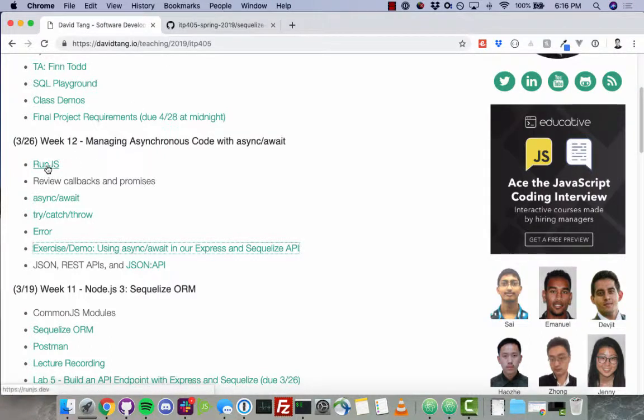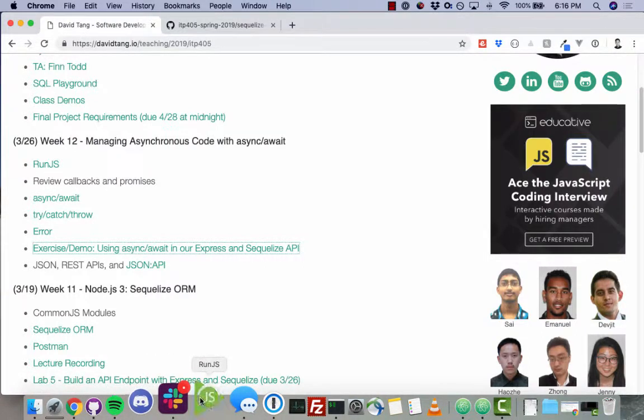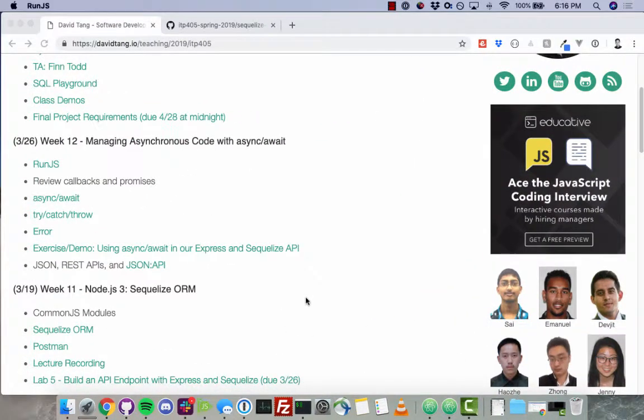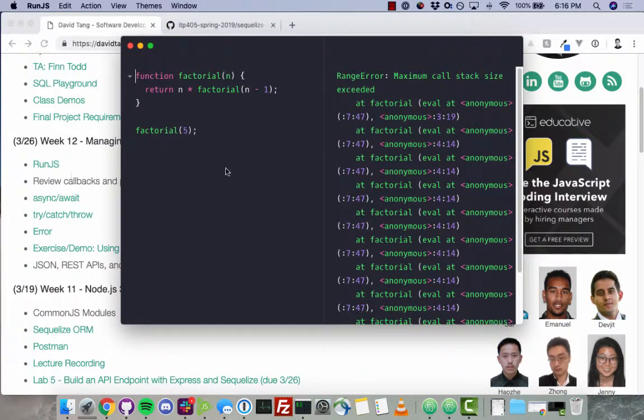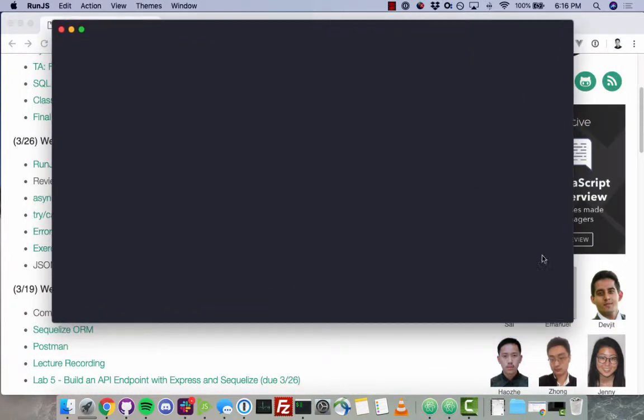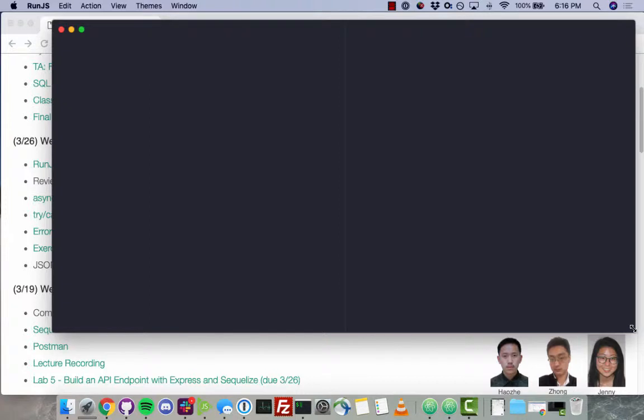And while you're doing that, I'm going to first start off just demonstrating async await without using this repo. There's a really cool program called Run.js, which is nice for just running snippets. Weird, it's not popping up. Oh, there it goes. So if you click on the link, you can actually download it. It makes writing little snippets of JavaScript and trying them out really nice and easy. You could write in a file and run it via Node, but this is handy.